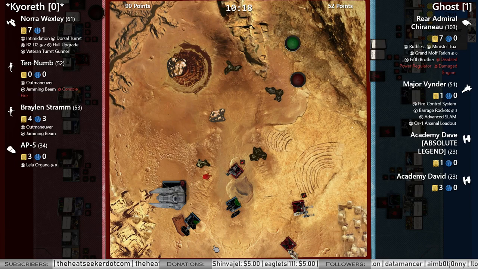MV Dave. So let's look at the points. 52 to 90, though. The Rebels still running away with this right now. Always kill Dave when you have the chance. Agreed. Alright, back to the planning phase. We know what this ship's going to do. The question is how do the Rebels take advantage of this?